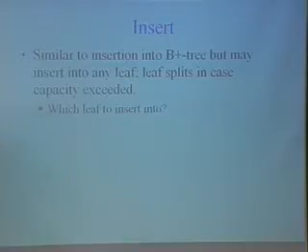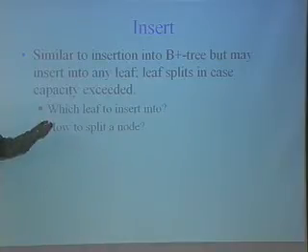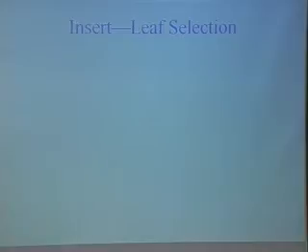So you need some rules to tell you which leaf you should insert the new data object into. And then when a split takes place, you need some rules to tell you how to do the split. Now, there really aren't any rules around that you can say, well, theoretically, this is the best way to do it. So you end up using heuristics which have good intuitive appeal. So first, let's take a look at leaf selection.